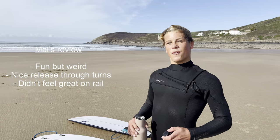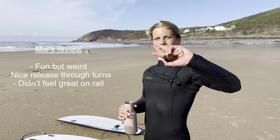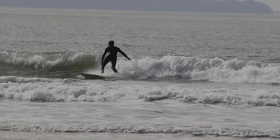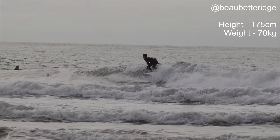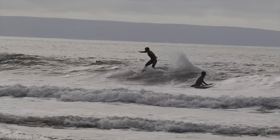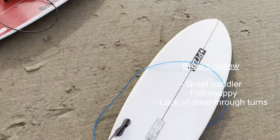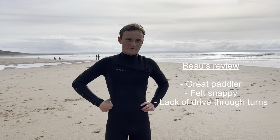How was the Mini Ghost? Fun but weird. It was like you didn't feel the release and then you stay over the board and then when you hit the section you suddenly feel the release. Paddle good? Yeah. Quick? Snappy. Well, it was quick, but the only thing it didn't have was the drive.